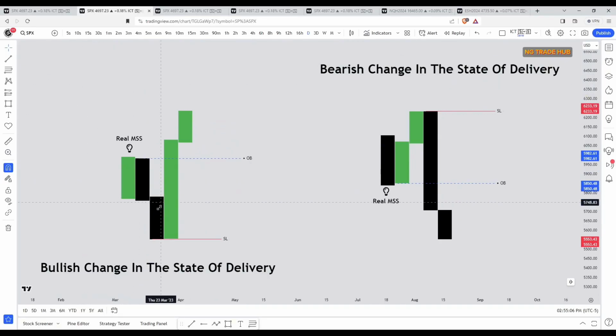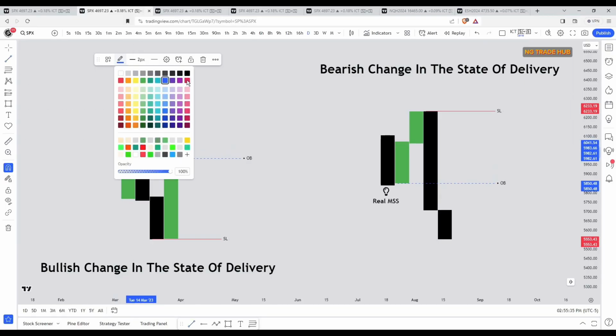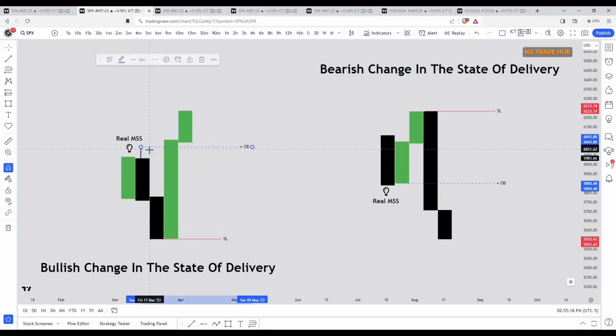So let's say that this is just one down close candle right in here. Well, then I just look for the first down close candle and mark out the open of that. It's the same logic that we just talked about in the previous episode. So just think of order blocks, and you're looking for an order block to be validated by price closing above it. Once price closes above it, I look for the highest point of this last down close candle. So if there's two consecutive down close candles, and then let's say there's even an upper wick here, I want to see price close above that upper wick.